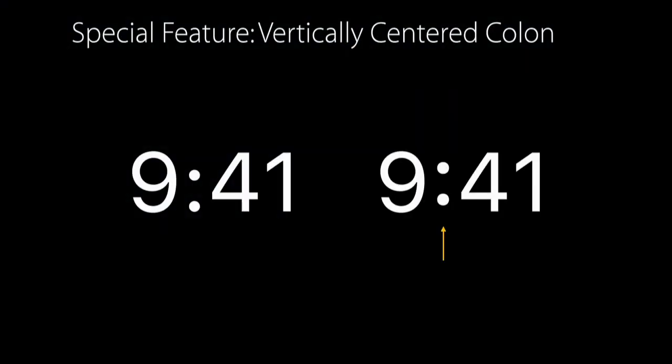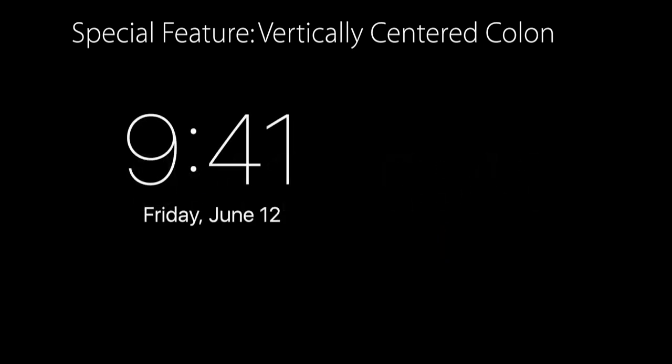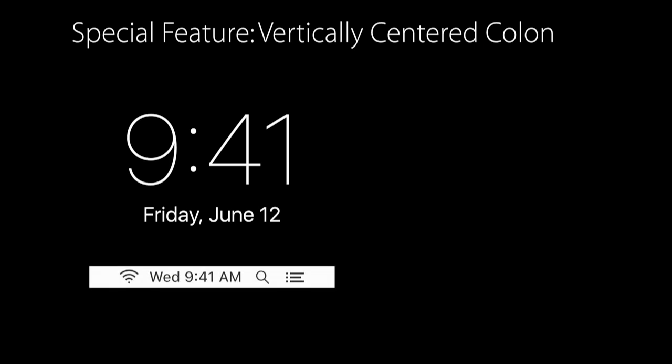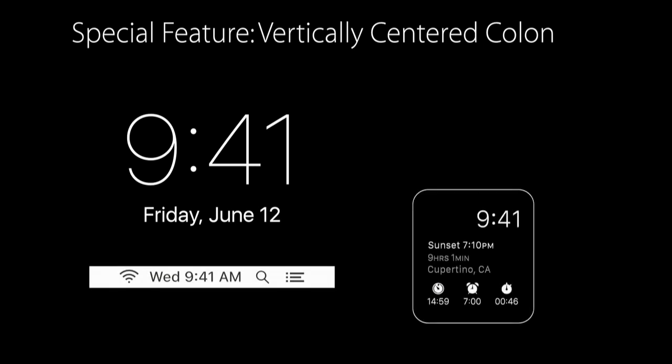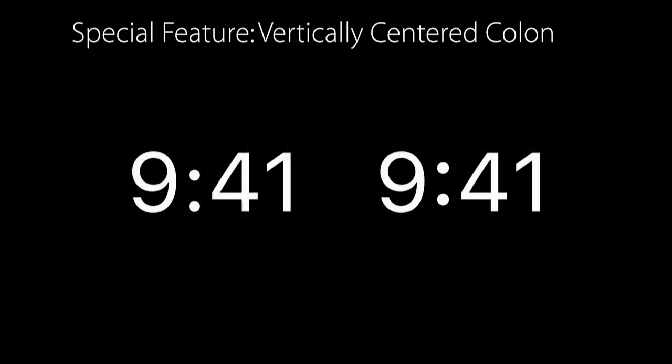The first one is the vertically centered colon, which is, by default, the colon aligns with the lowercase, so it sits on the baseline. But when you're typesetting the time, you really want it to be in the middle of these numbers vertically. So we use this everywhere in our lock screen in iOS. We use it on the title bar of OS X, on the watch. We use it on our stopwatch apps. So we decided to make this automatic because it's so common to typeset the time in UI design. But you may want to opt out of it if necessary. The feature code to opt out of it is the same as the one to opt into it, essentially.